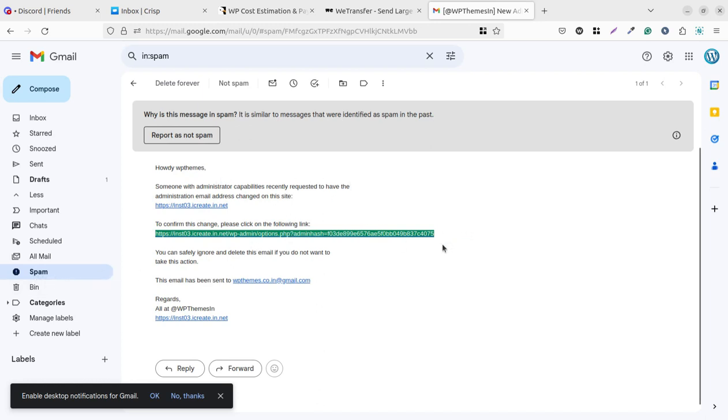So don't forget to check the spam folders of your email box, maybe Gmail or Yahoo, whatever. So it generally comes in spam. It is a very important thing. If you did not find it in the inbox, it may be in a spam or promotion folder. So you have to take care about that.